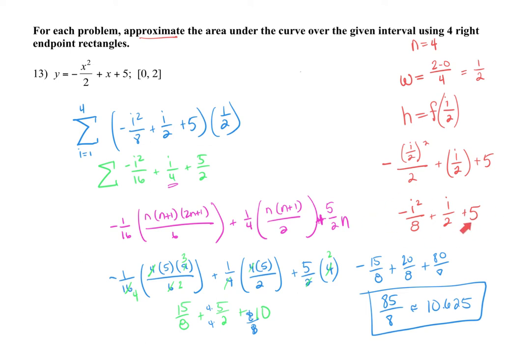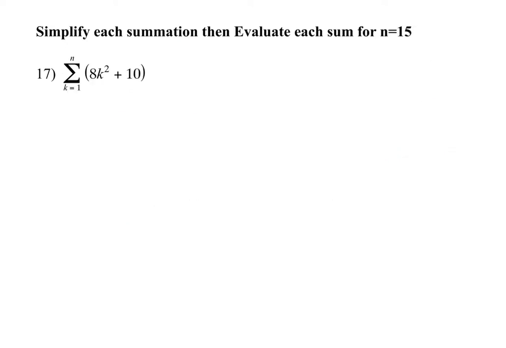All right. If I want to find my area, I'm going to do my height times my width. So I just distributed my 1/2 through. And then I plugged in my formulas for my I squared and my I and my constant. So I replaced the I squared with this, replaced the I with that, and multiplied my constant by the n. At this point, if you know what your n is, plug it in and just solve it. That's all I did from this point forward. I was just plugging it in and solving using basic order of operations. This is literally just using your summation formulas, okay?